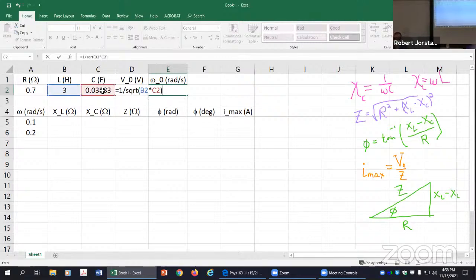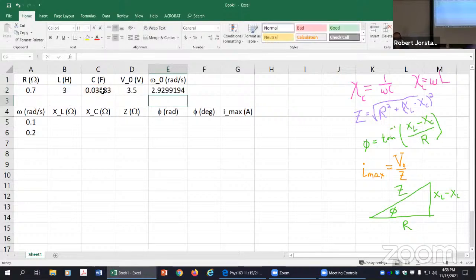Does that make sense? If I wasn't sure what frequencies to use, I could punch these numbers in, and this gives me a pretty good idea that if I go by tenths of a radian, this is going to be a really small step size compared to that. Agreed? So that's how I did this. I wanted this to be really small. My increment size is 10 times smaller than my resonance frequency. That should be pretty smooth.